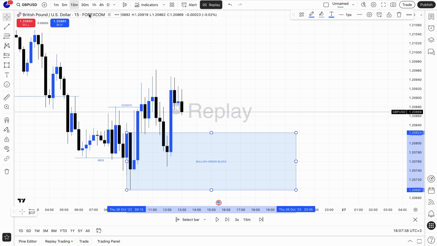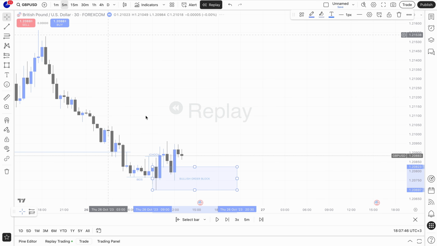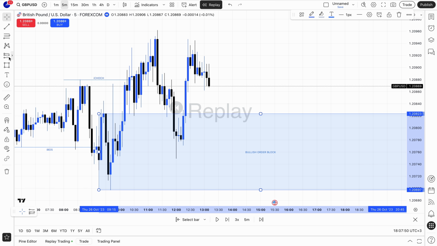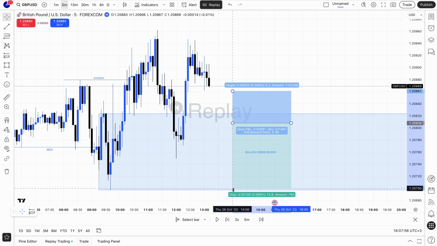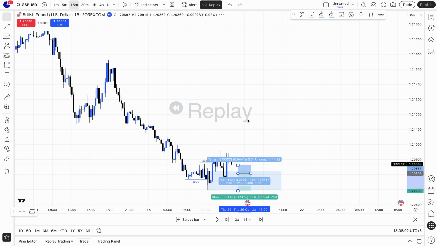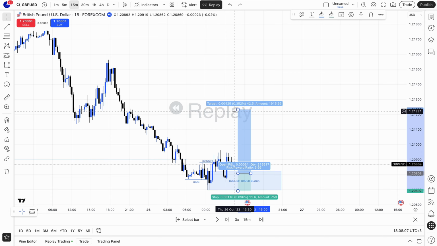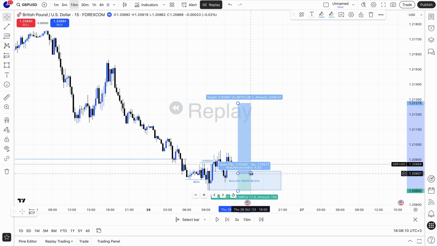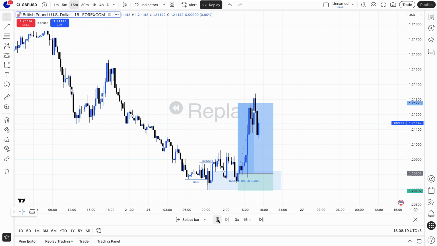Got a change of character, then a break of structure. We got this tag, then we had to move to 1 hour. Then you got this confirmation with this candle. Then our entry on 5 minutes fair value gap, which is this one, and our stop loss just below this bullish order block. Then we target 1 to 4. I think 1 to 4 is better. 1 to 4, 1 to 5. It was a pullback. It was not that clean, although it was a pullback.